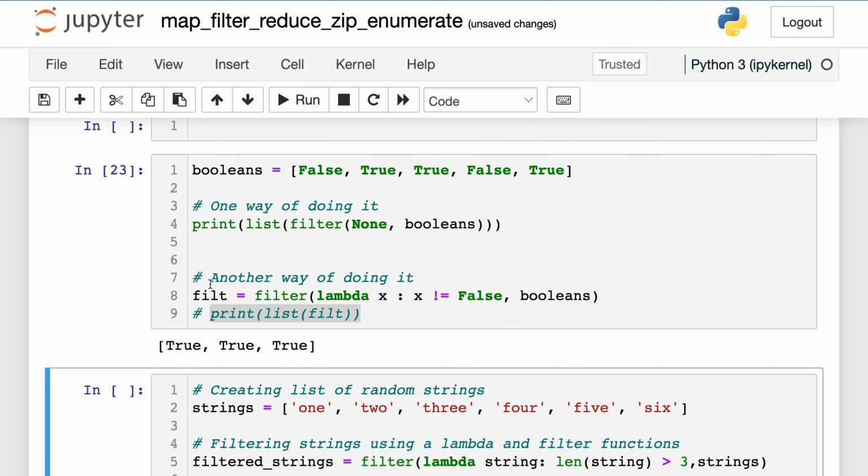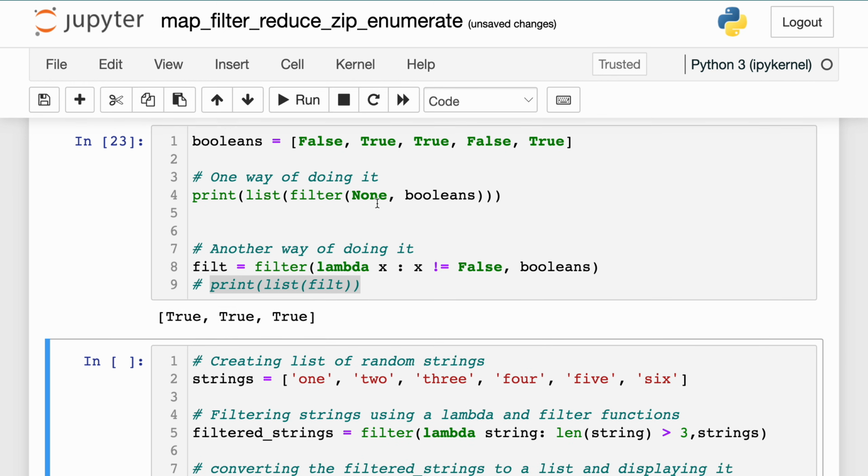Another way that we can apply the same concept to get the same true, true, true is by having a variable called filter. We have the filter function over here, and now we are applying a lambda function, the anonymous function that we discussed.